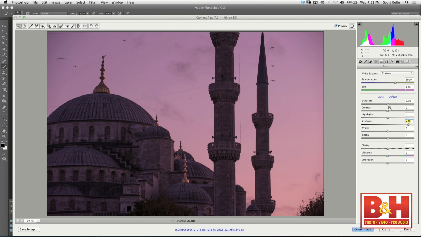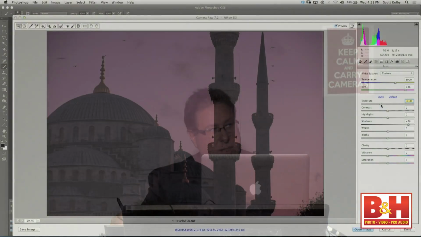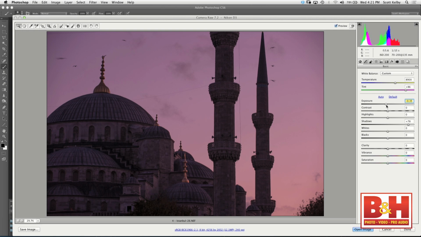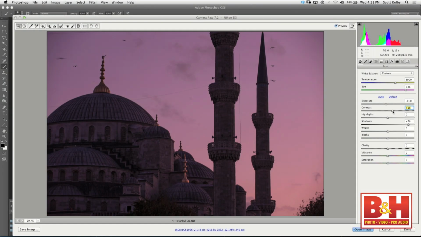And I just want to give you 30 seconds on these 6 sliders. I think of the first 2 sliders as controlling the overall exposure of the photo. So the exposure slider is the overall brightness or the overall darkness of the photo. In this case, I think I'd probably like it underexposed by just a tad. The contrast slider, for the first time ever, actually works. I don't know if you ever tried it in the old version. You drag it back and forth and go, is this connected to anything? It's just like nothing happened. Luckily, it actually adds contrast now. So I can boost the contrast a little, and it looks a little more contrasty.